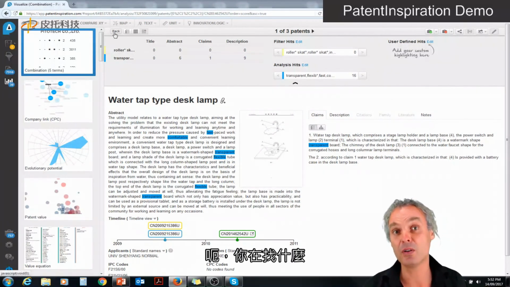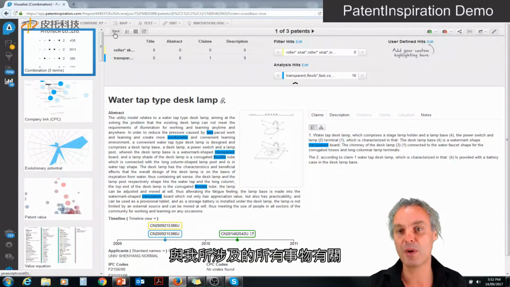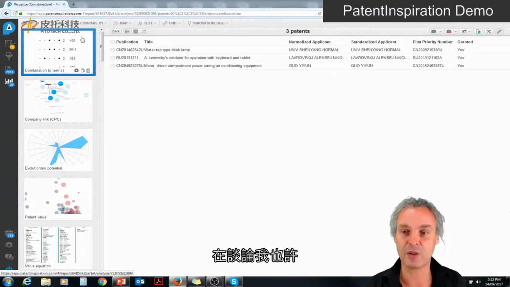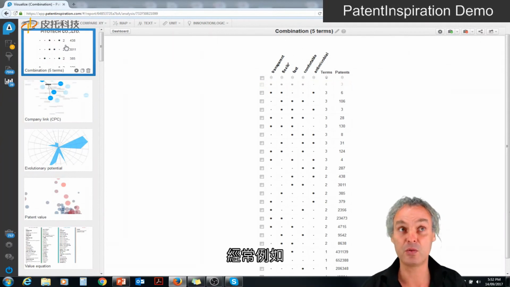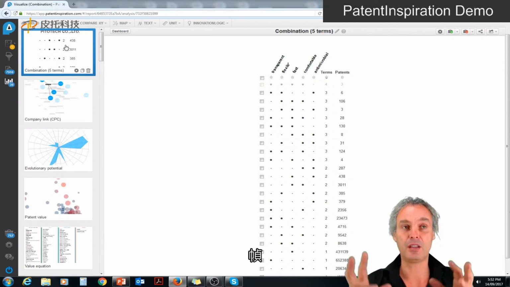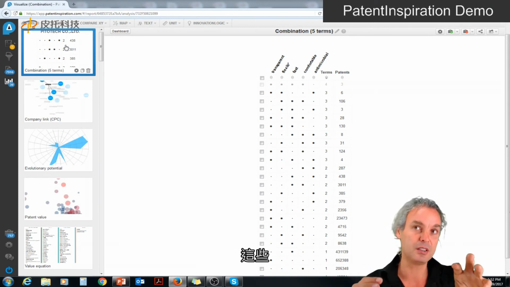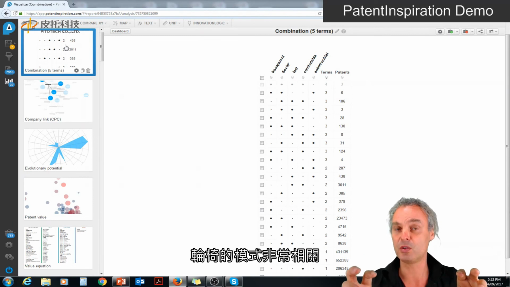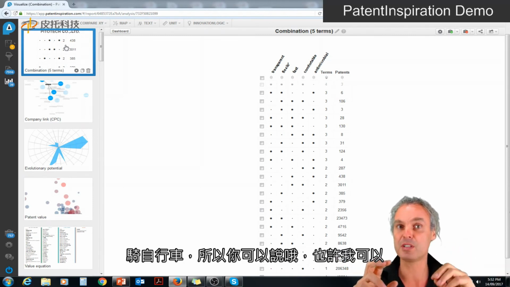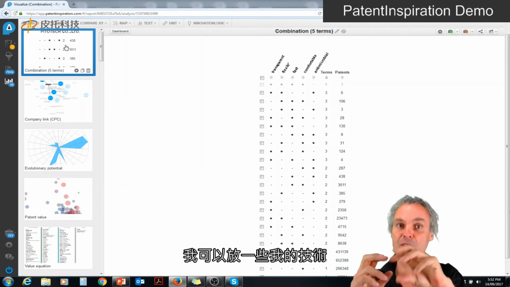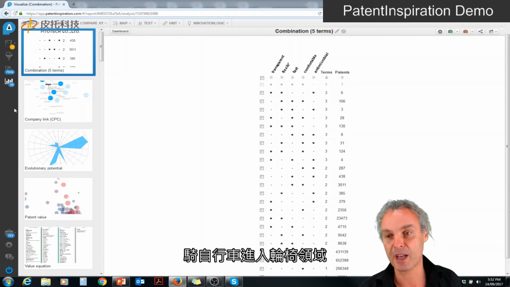And then it could be, oh, that's a very different domain that actually relates to all the things that I'm talking about. Can I maybe take some technology from that domain? So often, for example, you could say a bicycle is 2 wheels, a frame, and metal work, and so on. You put all these in there, and you will see that the patents of wheelchairs are very related to the patents of bicycles. So you could say, oh, maybe I can take some technology from wheelchairs, or I can put some technology from my bicycles into wheelchair domains. So for that, this is a very nice analysis.